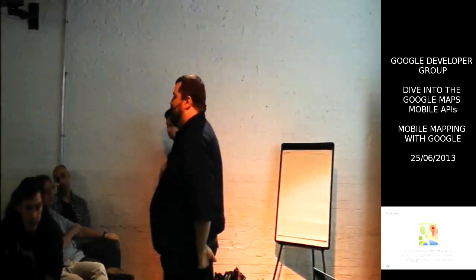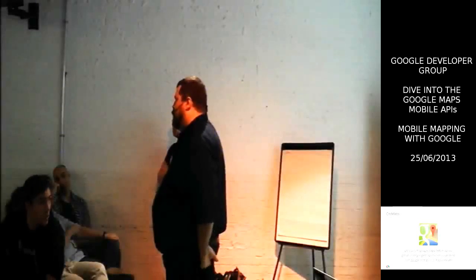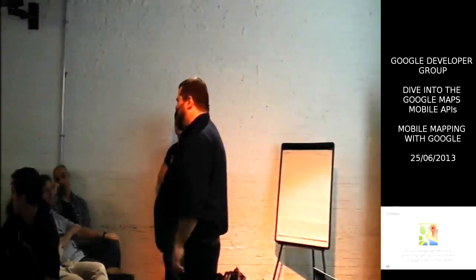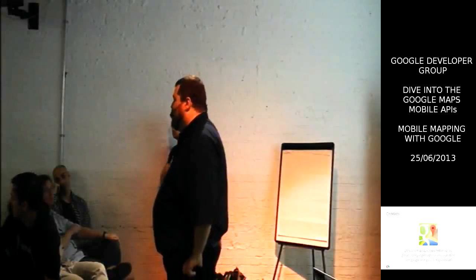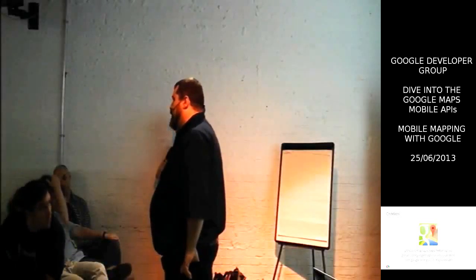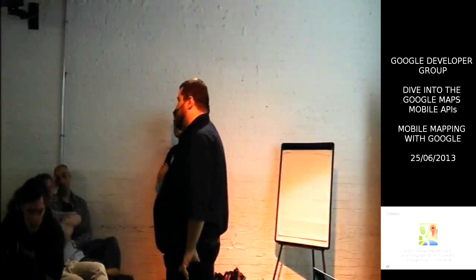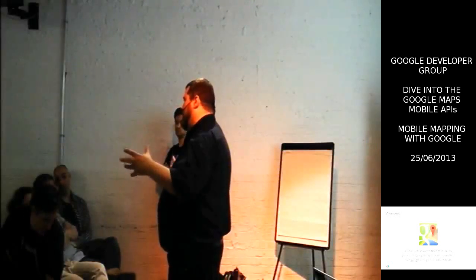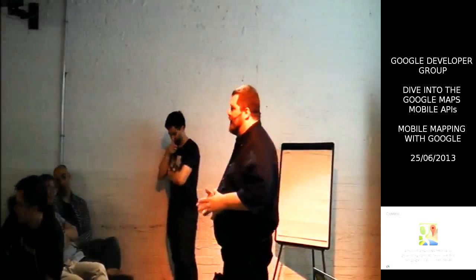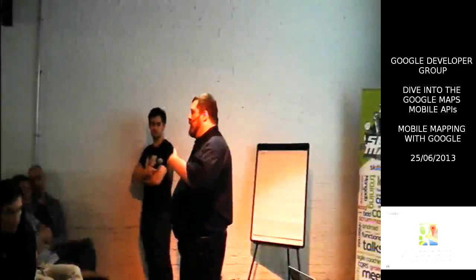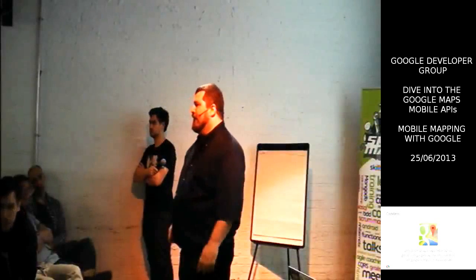I haven't seen a lot very well done on mobile devices. Part of it is that clustering is a really nice thing if you are going to show lots of points, but theoretically you should just be showing the one at that point. But I would really encourage you to take advantage of something like Distance Matrix, which is one of our web services that allows you to query the distance to multiple locations at once and get back the information. So you only have to make one call instead of doing driving directions to a whole bunch of different places.